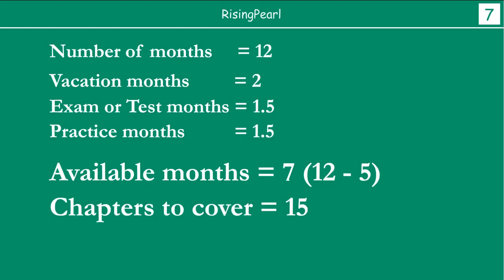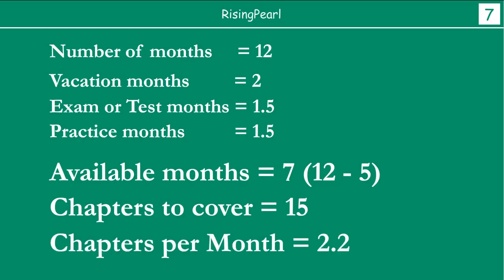So now we have to cover about 15 chapters. We just saw what they are, and we are going to take a look at them in much more detail going forward. That means we have to cover almost 2.2 chapters per month. So I think you are getting a sense of what I'm talking about, because this is what I mean by the word plan. We would need to start to think about how we are going to cover all these chapters in such a short time frame.